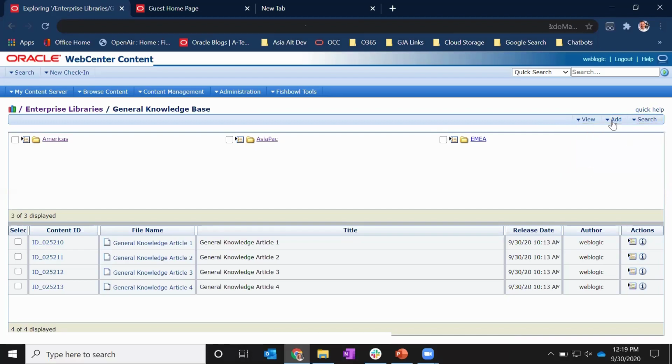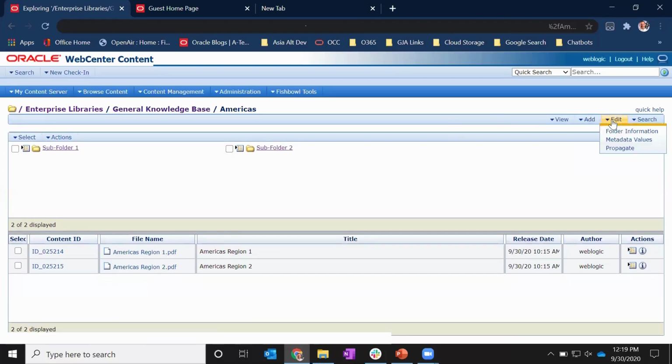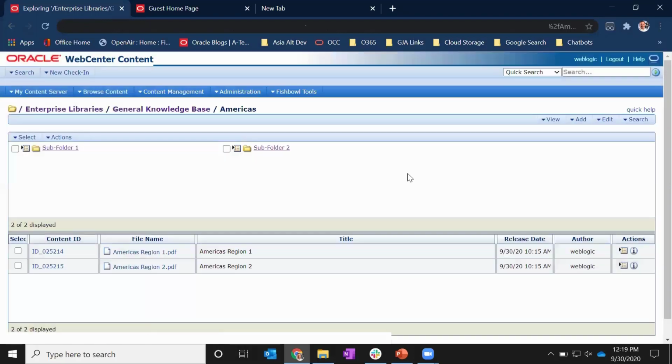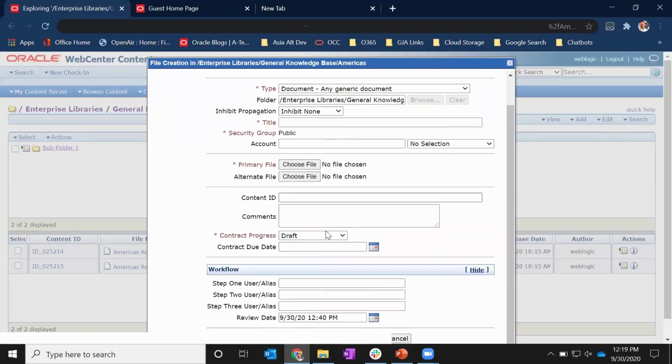And I can continue my search. So when I do, I can add new folders and create some subfolders within this structure. But once I'm into one of these, I can also perform additional functions on the folders. This is where the whole framework folders concept comes into play, and the features in terms of the folder information, the metadata values, and any default metadata values, which in my case, I've defaulted certain profiles to that experience, so that when I work with content, adding it or updating it, I will work with it in that profile. And I can define this folder metadata default so that when my content gets added, I will automatically be asked based on that profile configuration.